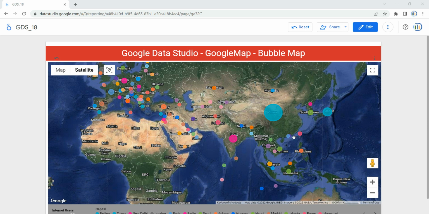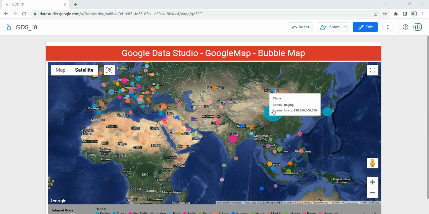You might ask yourself, or you can ask me, what is a bubble map? So let me tell you, a bubble map consists of dots displayed over a map with the size of each circle being proportional to its value in the dataset. This simply means each circle on a bubble map is plotted based on its geo coordinates, which are known as latitude and longitude. The size of the dot represents the value of the chosen metric. The higher the value, the bigger the circle will be, and vice versa.